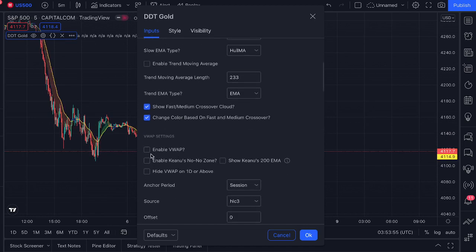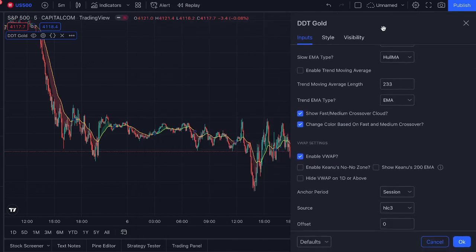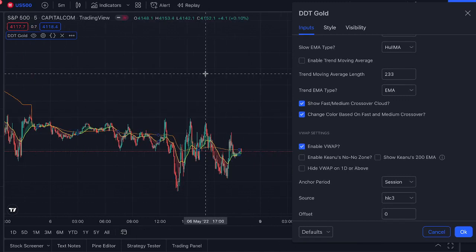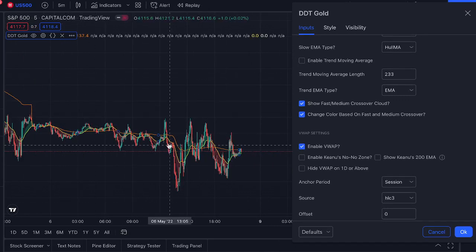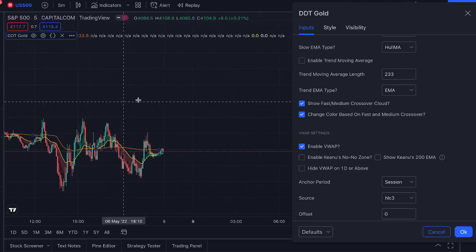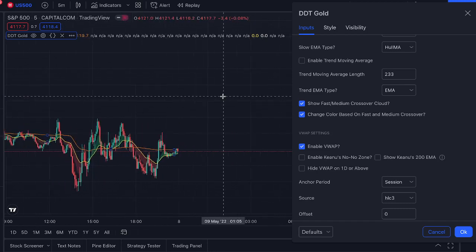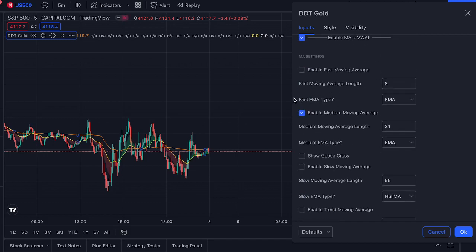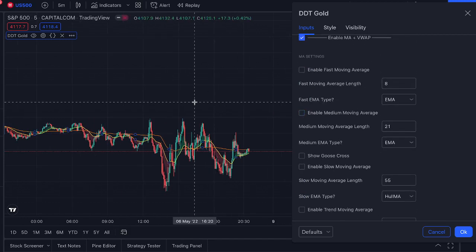Also, I've got VWAP in here. I really like VWAP. The volume weighted average price, I think, is significant, particularly during intraday trading because it shows you how valid any given move is. And I'm going to nuke this for just a second for clarity.